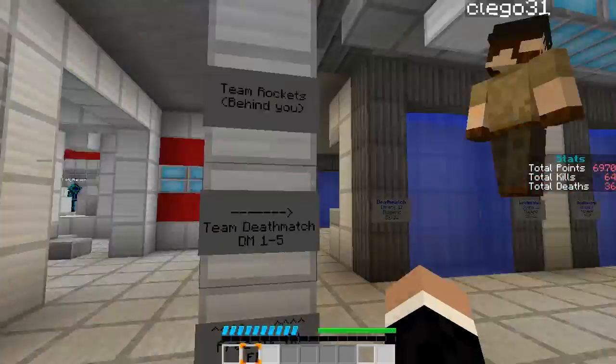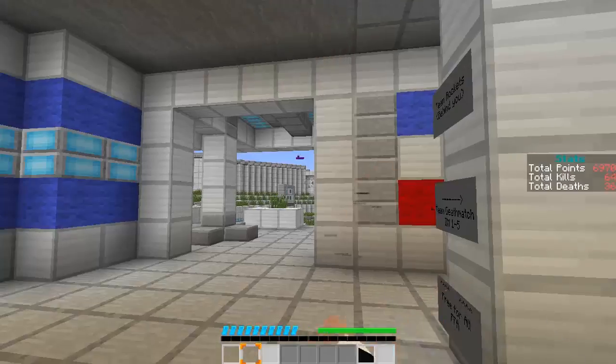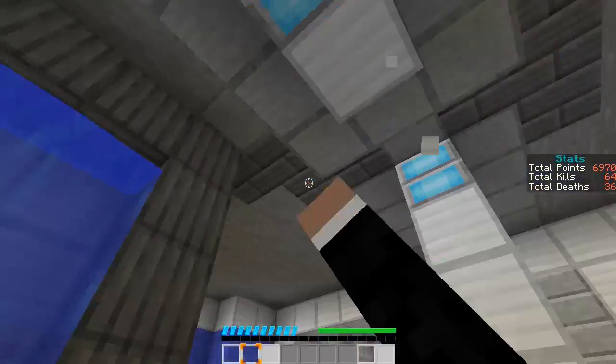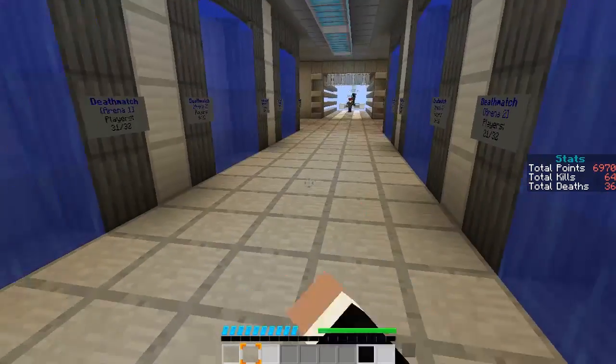Right, and we are playing a bit of MC Halo. Oh my god, I love the jump. You're so annoying. Stay away. Right, wait. This is MC Halo. Server IP will be in the description.